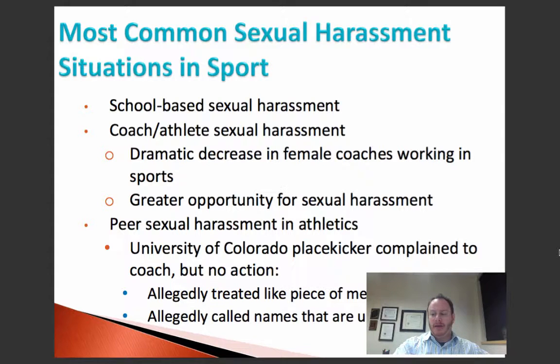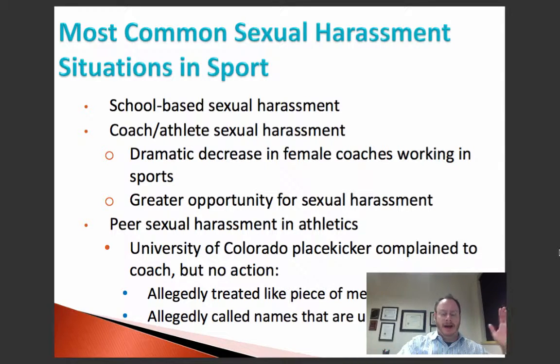We read that one case where there was a white coach in a historically black college who felt like he was being discriminated against and harassed because of his race, and that he faced quite often comments from other people within the organization that referred to his race and that were making it difficult for him to perform his job. Ultimately, he was unsuccessful in his lawsuit, but that's certainly an example. We also see a dramatic decrease in female coaches working in sports. That's one of the regrettable byproducts of Title IX.